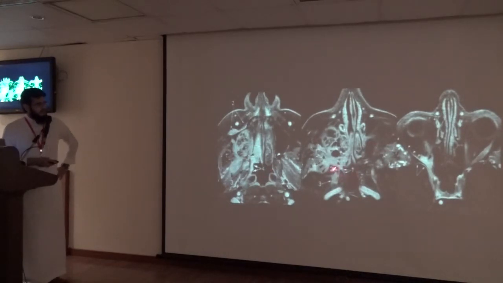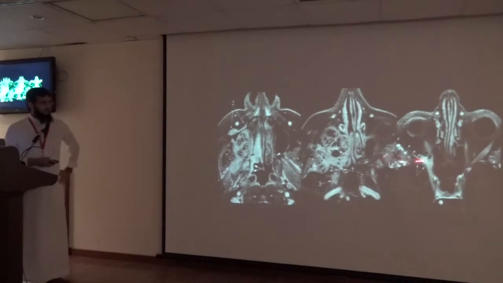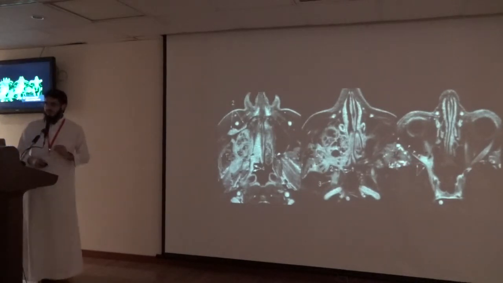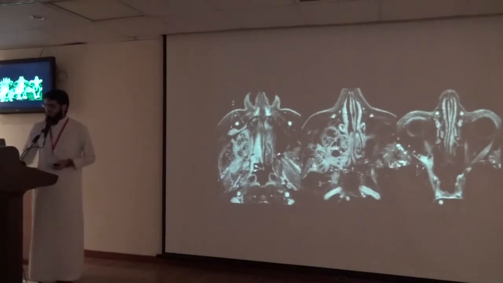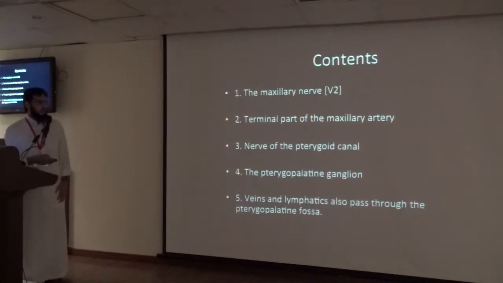On the other view, you can see the Vidian nerve here is involved, and V2 as well. We can see clear involvement of the pterygopalatine fossa and the masticator space. Here you can see the extension to the orbit through what? Through the anterior orbital fissure. You can see involvement of the orbit and also dural enhancement of the middle cranial fossa. So this is a very important area to understand, because the extension of tumor and infection can happen to the orbit and to different intracranial parts.